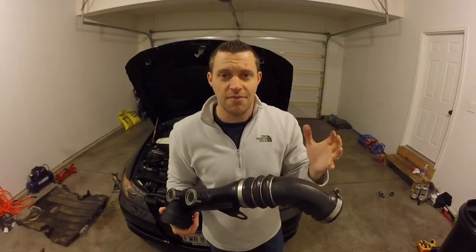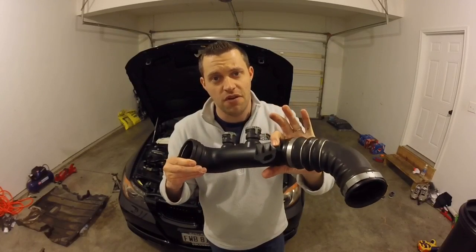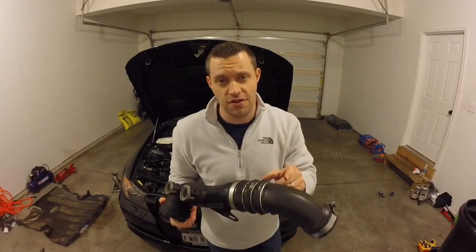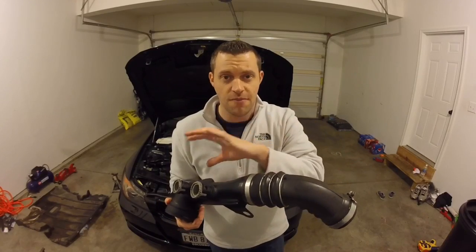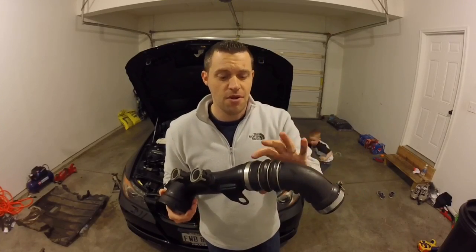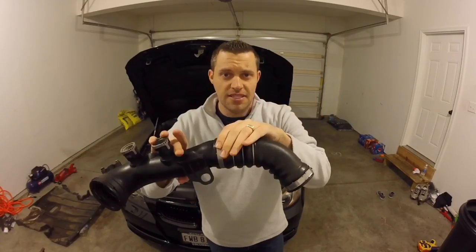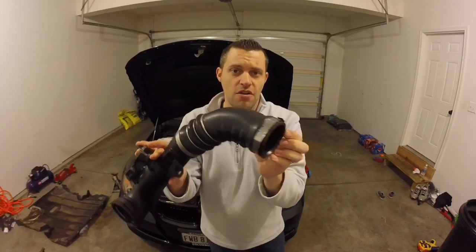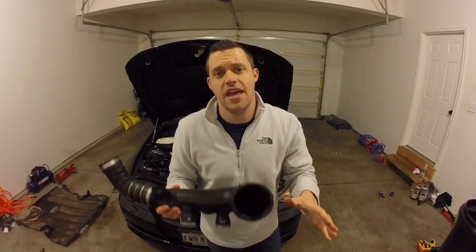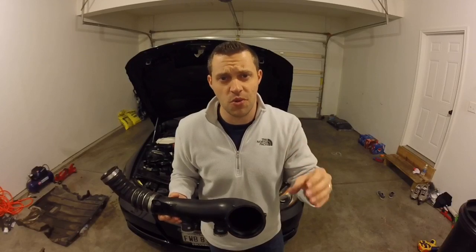Just to share the setup I currently have, so you can see the difference in piping, let alone how far down this bottleneck goes. I'm running the Burger Motorsports CPE N54 charge pipe, the diverter valve one. This runs all the way from the throttle body down to the intercooler piping. Some are just the shorty, where you still have to run this flimsy hose here. The CPE one has only a small silicone hose, and it's a lot bigger in diameter. So it's very important to upgrade that piece when you're running higher than stock boost.